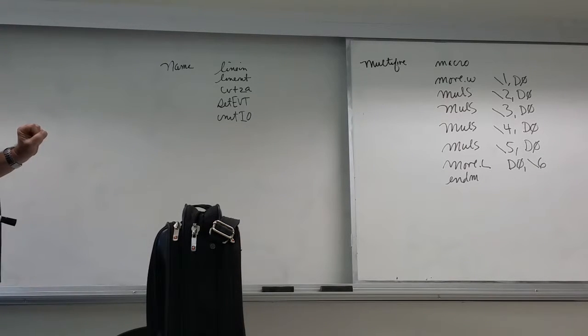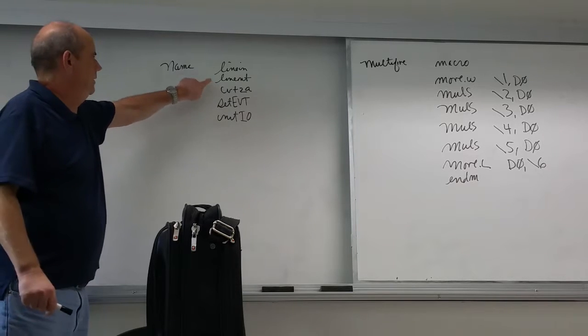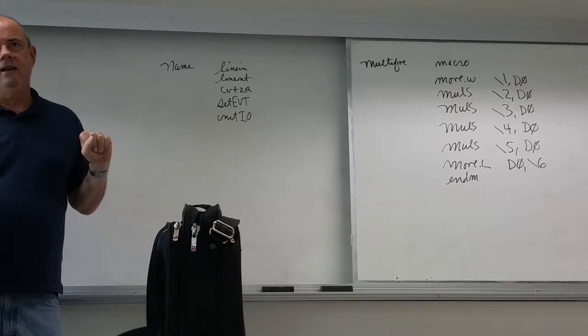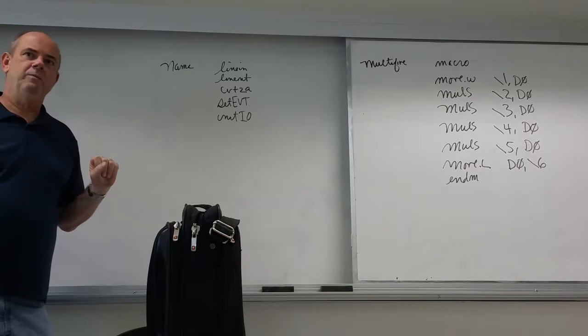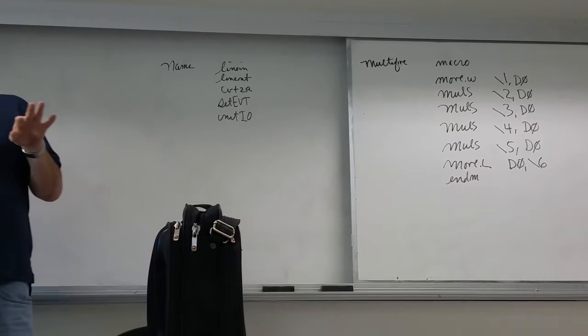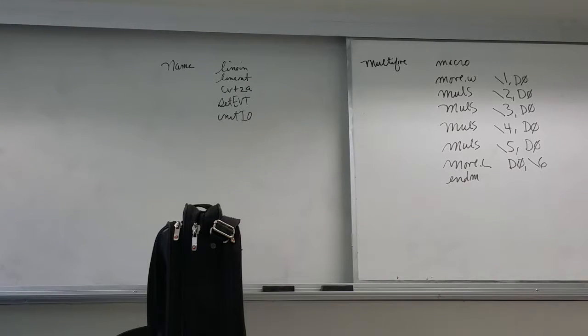So how do I get the instructions that go with line out? Yes? Keys and values? Well, keys and values perhaps, but it's not one key, one value. Well, it's one key, but is it one value? So how do you have that name mapped to the set of instructions? Can we create an object that has all of this, like all the instructions? Well, I want you to think about it. Now, there are different approaches that can be taken, but let me ask you this.